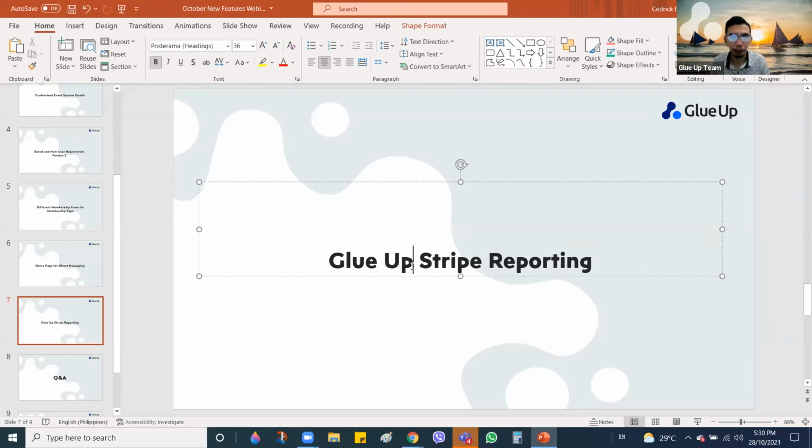So if some of you are interested, just let your customer success know, and then maybe they can explain to you a little bit more about Stripe and what the benefits of it are. And some of you might not be supported because we're still expanding the supported countries, but basically more major markets are supported by Stripe as of now.